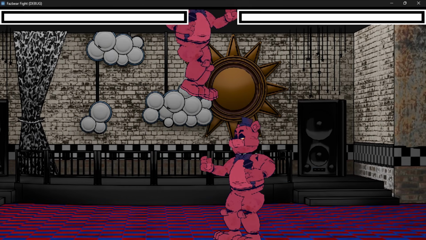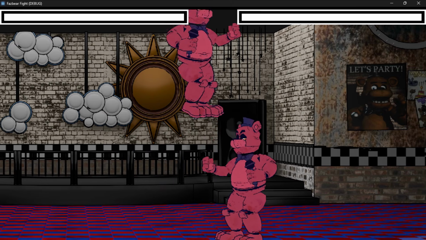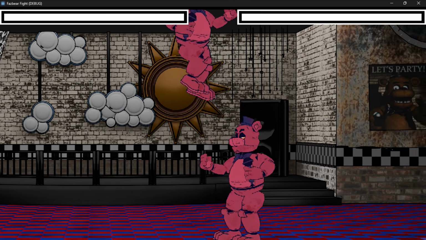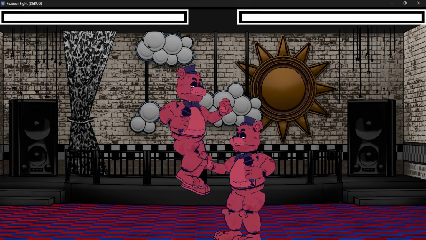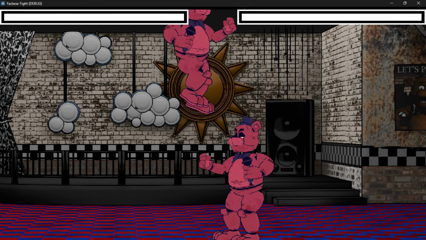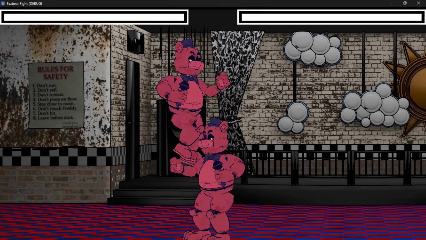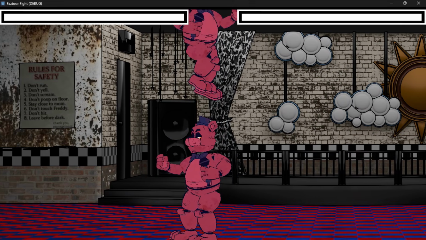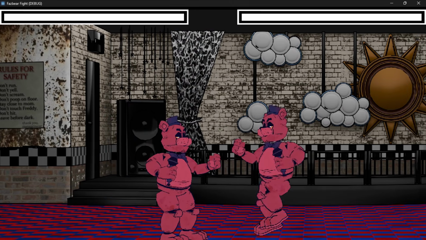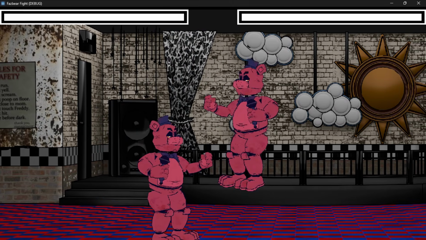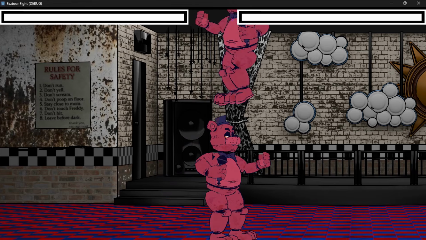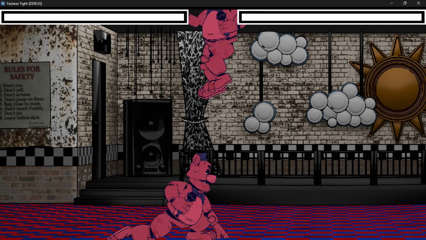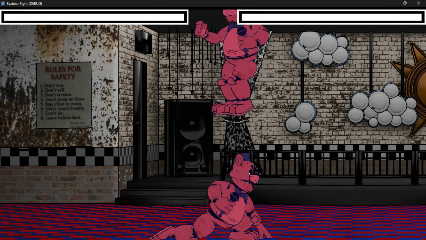Even though the character was clearly above the other, the system keeps pushing him, which feels like an invisible wall. To fix this, I added a height check. This is where a very important variable called vertical push tolerance comes in. This variable defines how much height difference there must be between the two characters for the game to understand that one is above the other. When the height difference exceeds that value, the push effect is deactivated, allowing the character to naturally jump over their opponent, just like in classic fighting games, which yields a very decent result.